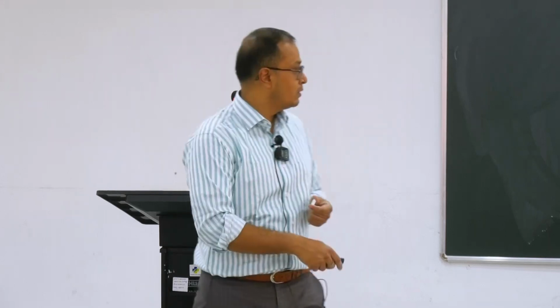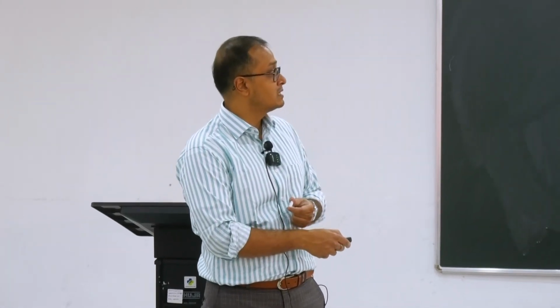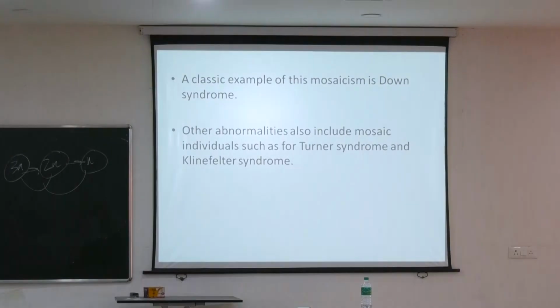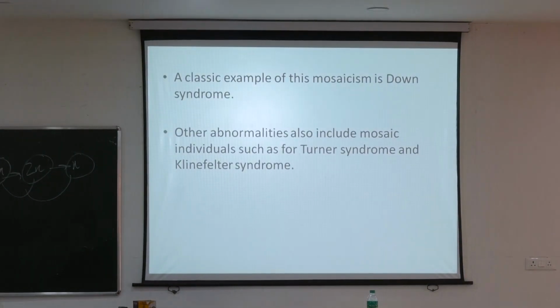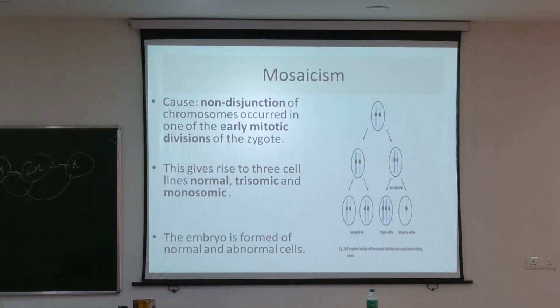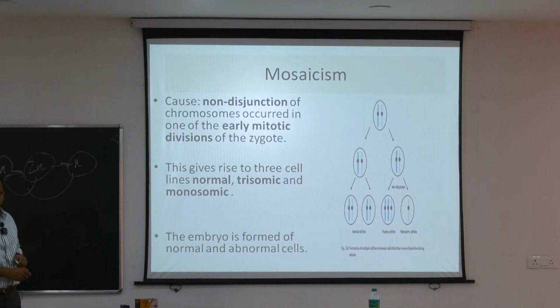The same thing happens with Down syndrome. This is a classic example. Then Turner and Klinefelter, which is n number 1 extra, minus, etc. So this particular phenomenon we call mosaicism, where we see non-disjunction taking place not in the beginning or first mitosis, but in early mitotic division. That means the second, third division, it is happening there. Then it gives an organism like this. Make sense? So this is known as mosaicism.